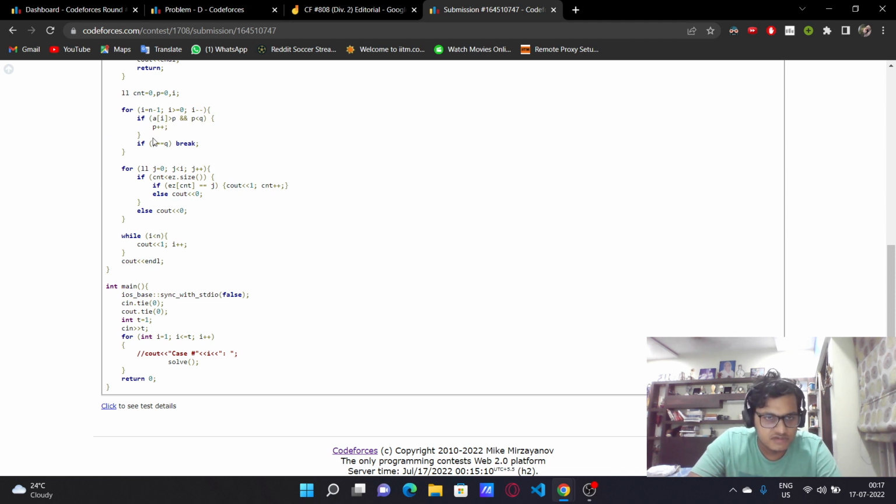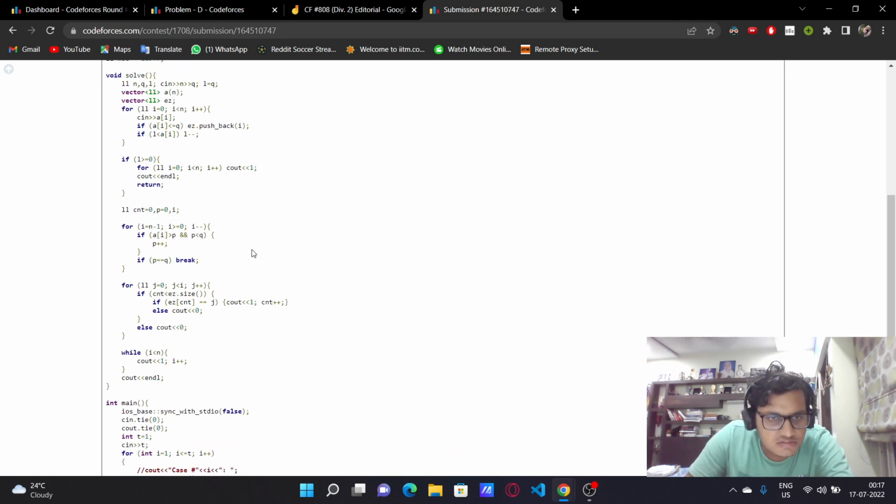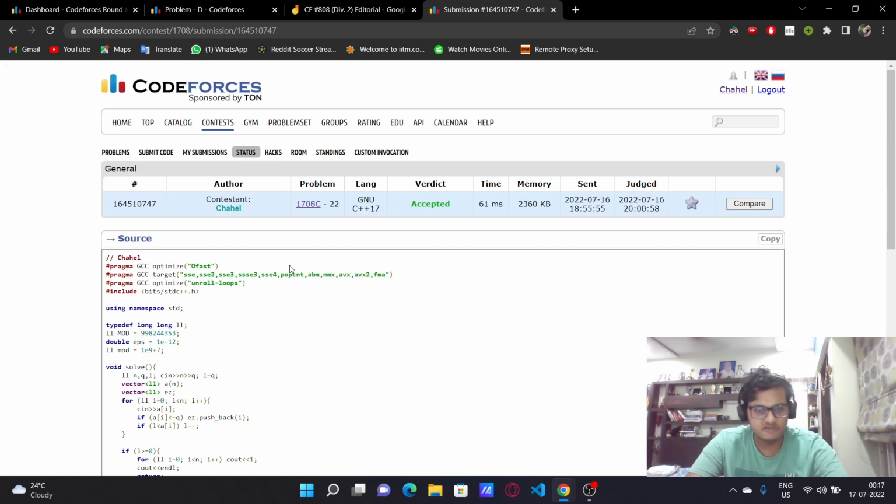And then once we have got this I, we'll start from the left side, and we'll start outputting 0 or 1 corresponding to whether it's an easy contest or not. And then we'll output 1 for all the indices from I to n. And that's it. And I had got a runtime error in this line basically. So first, in this if clause, I had merged these two, and count was going greater than the size of ease, and that was causing me a problem and giving me a runtime error.